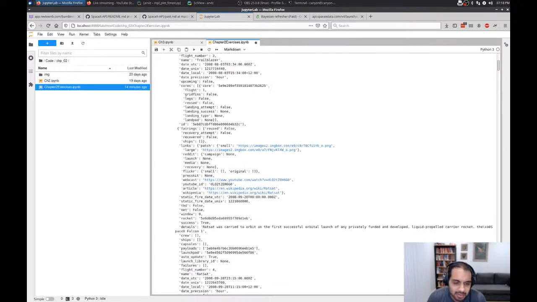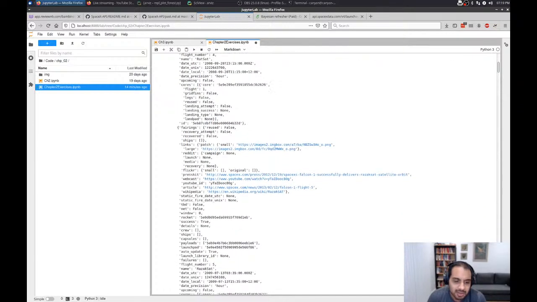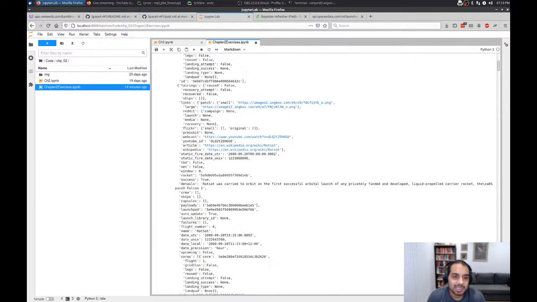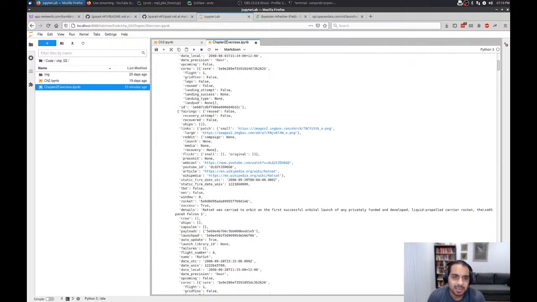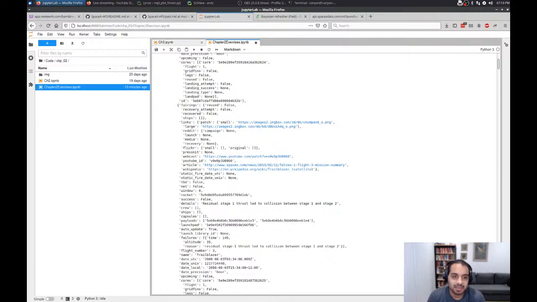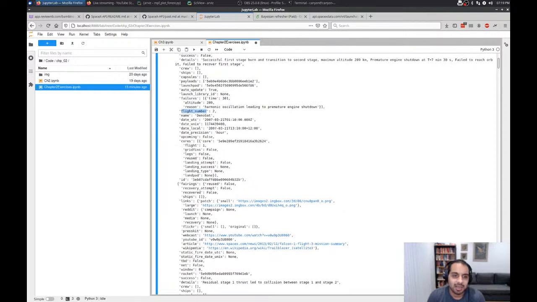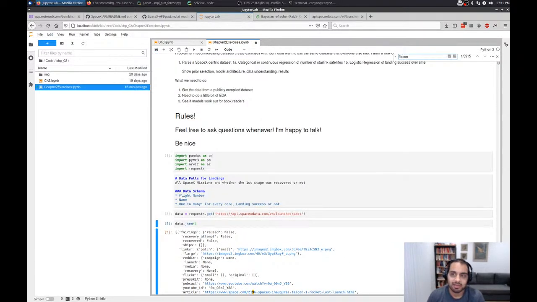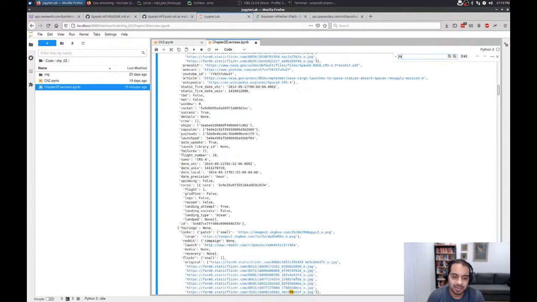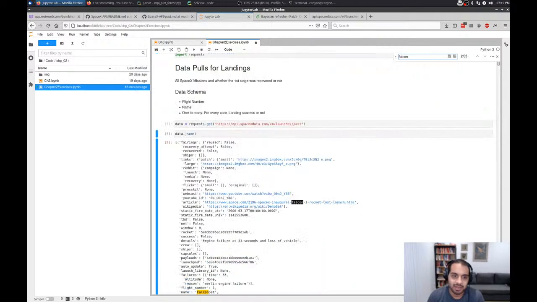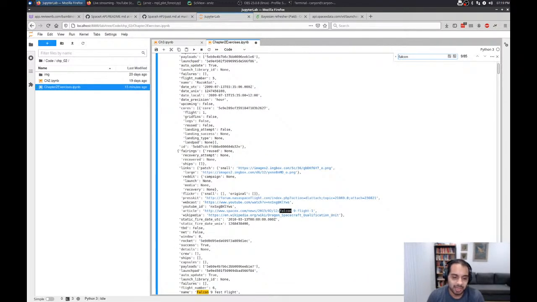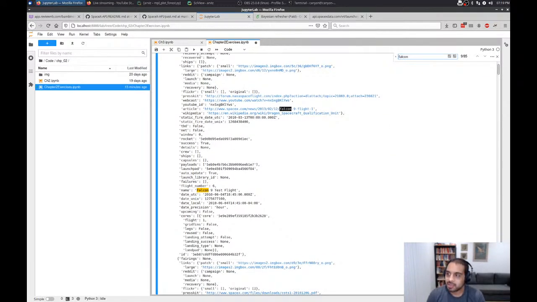I don't see vehicle type in here, which is really troubling. Oh, come on. All right, I think for now, let's just skip vehicle type, because I really don't see it. I can try and find it real quick. I'll try and type F9. Does that give me something? I'm trying all the words here. Let's try Falcon. It doesn't look like I got it. I might have to manually filter, which is going to be really annoying. So, all right, forget it. We're just going to do all the rockets.